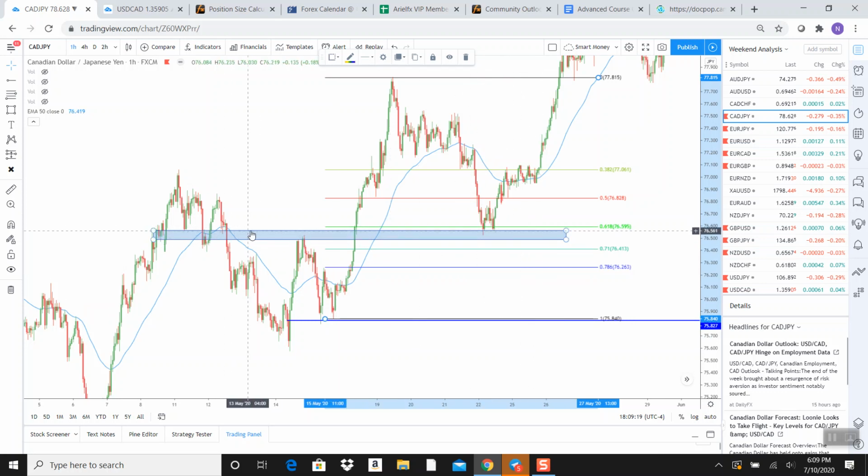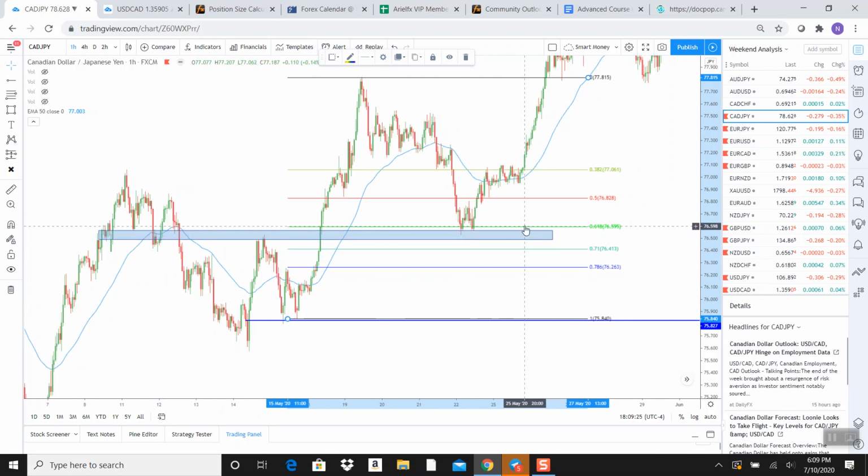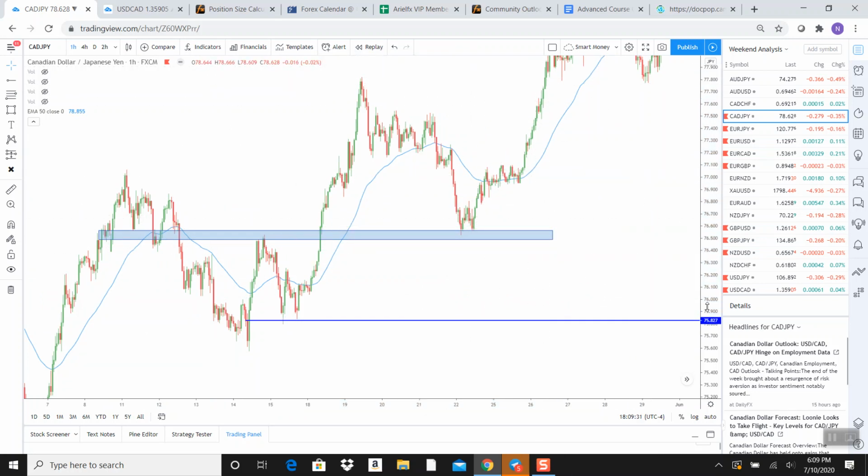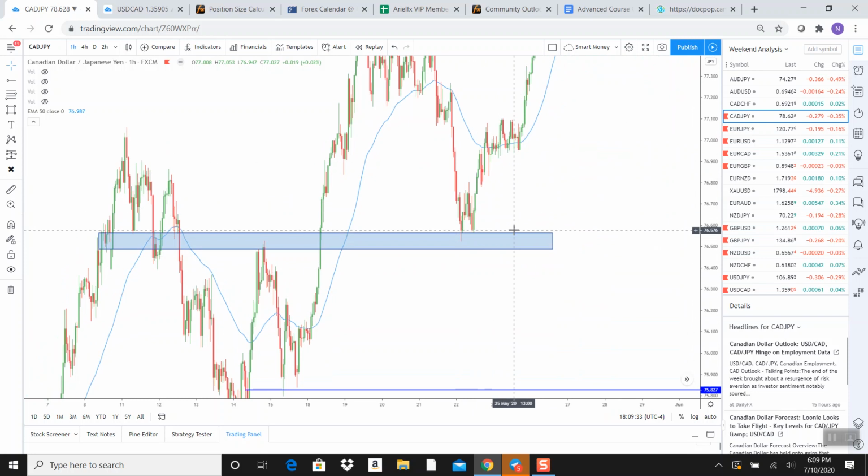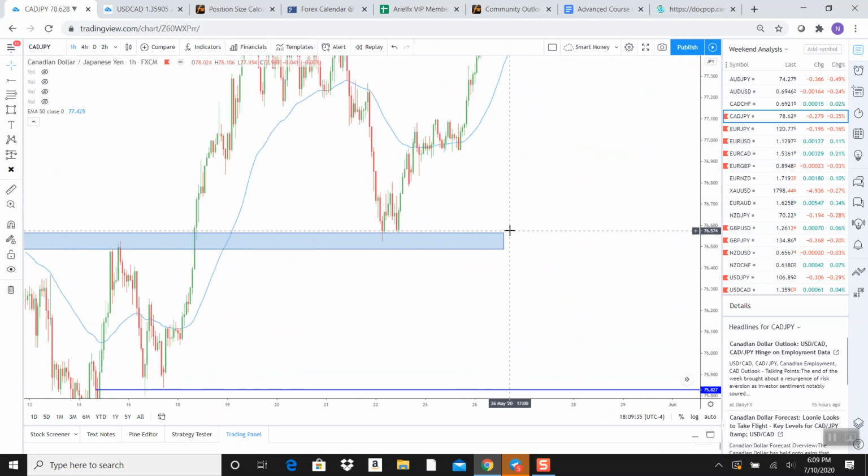what you look for. You look for your structure, you look for your breaks in structure and your confluences, your zones, maybe an EMA. And if you didn't want to enter here and have a big stop loss, what you could have done was scale in. This is what we teach our VIP members in more depth than what I'm going over here, because this is for the VIP, but I'm just going to give you a little bit of a breakdown of what we look for.